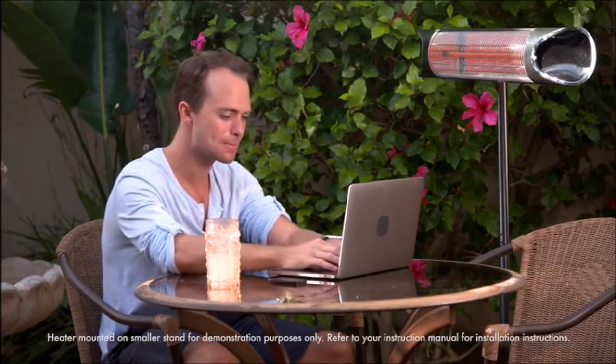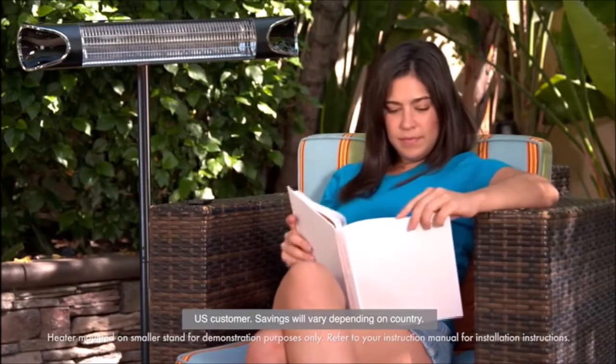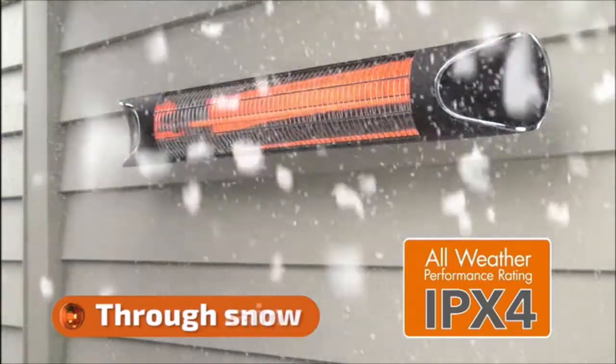With an instant heater, you plug it in, press the button, and you're done. The difference in cost is amazing — with my old heater I was paying between two and three dollars an hour for gas, and with the instant heater it's about 20 cents an hour, which is a no-brainer. It pays for itself.